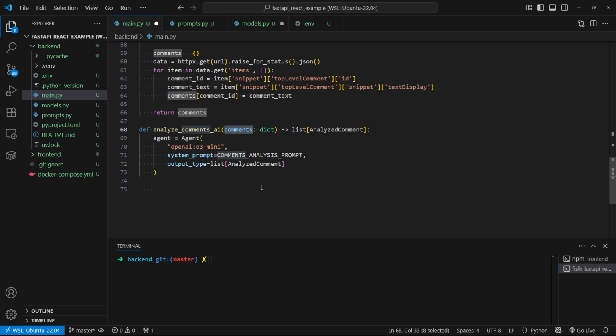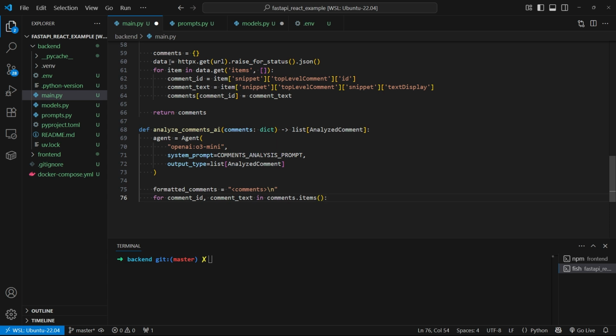So I have the comments as an argument, and I need to format them in a particular way. So I'll create a variable called formatted comments, and then I'll basically build this. It's going to start off with an XML comments tag, and then I'll do a new line. And then I'll say for comment ID and comment text in comments.items, right?